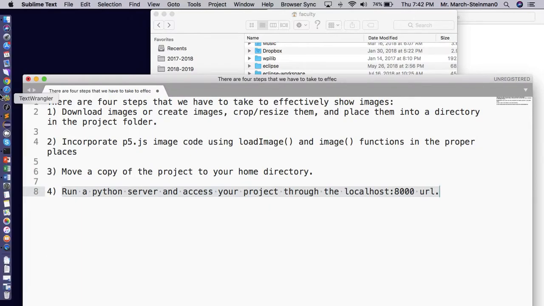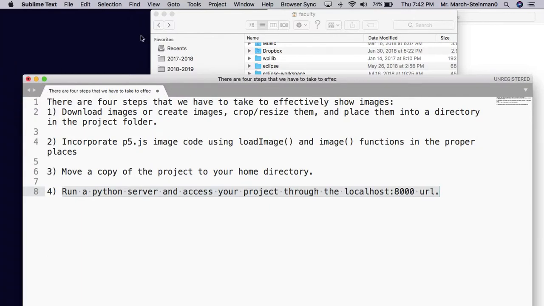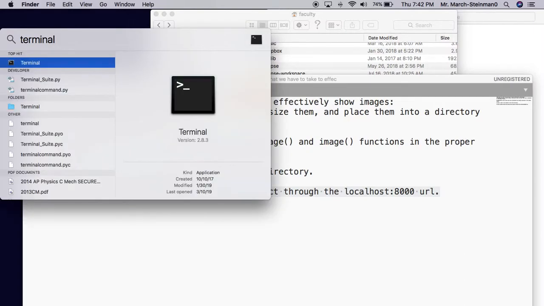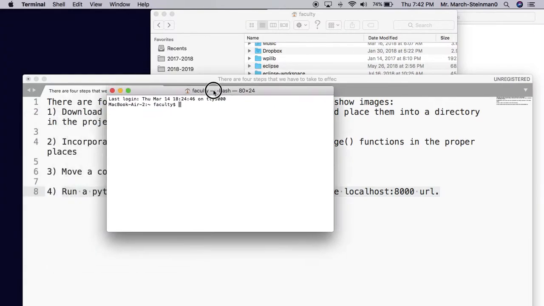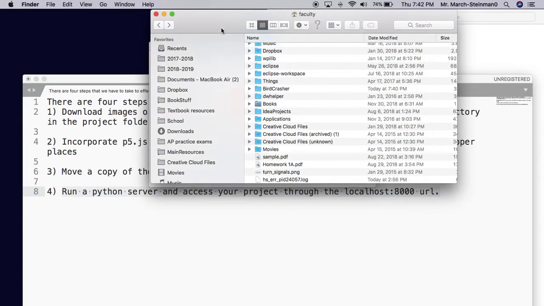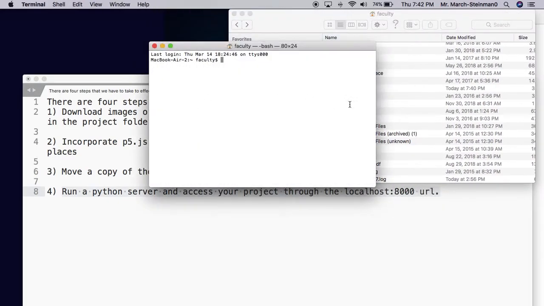So the way we do this is you're going to open up Terminal, which is sort of the command line for Mac, and lets us send commands directly to the computer through text, as opposed to using a GUI, a graphical user interface, like you do when you're moving through these folders. There's a lot of damage you can do if you're not careful here, but for us, we're going to be pretty simple.